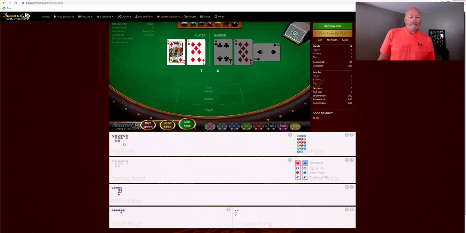Player wins, right? Because I would have been betting for the banker, looking for the true trend. Again, I only had a 50% bet. It wasn't good enough for me, but the derived roads were showing me the energy to go, not strong enough that I'd want to go out and make that bet. And with that, that is how you read the derived roads.